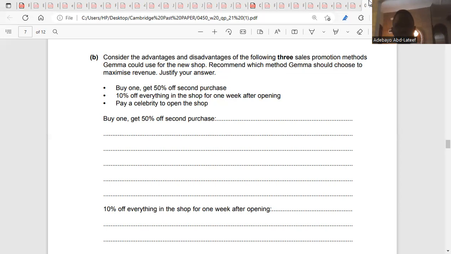So the problem we talked about is that revenue will fall. And maybe other businesses might be giving a better offer than this. So you might not still have customers. You are giving 10% off everything, your competitors might be giving 20% off everything. So your competitors might be doing better than this. That becomes a disadvantage for you. Is it clear? Very clear.